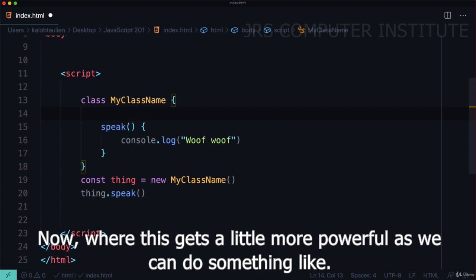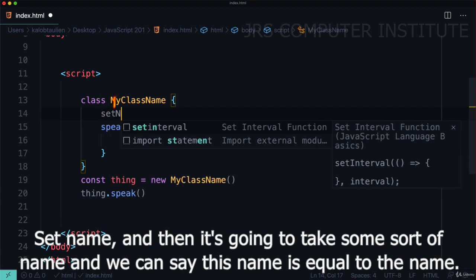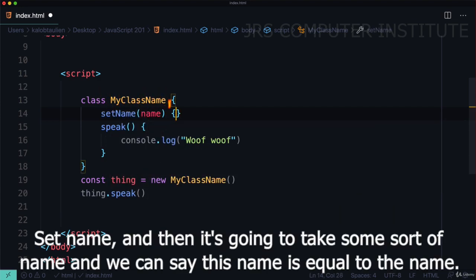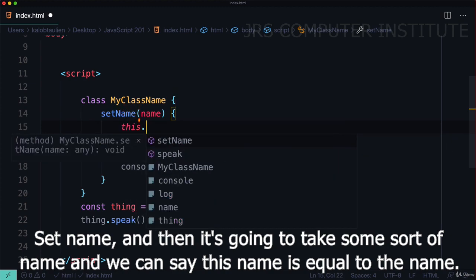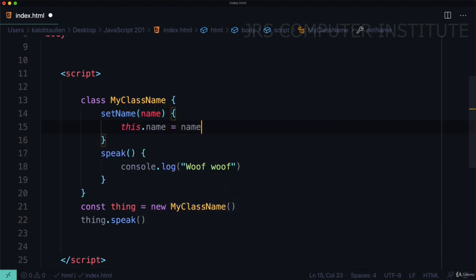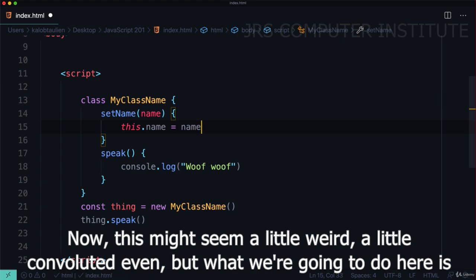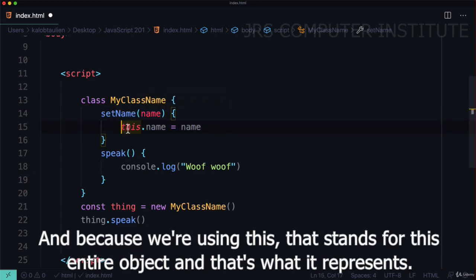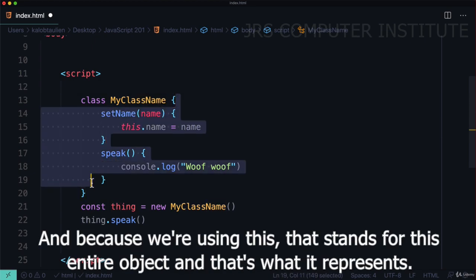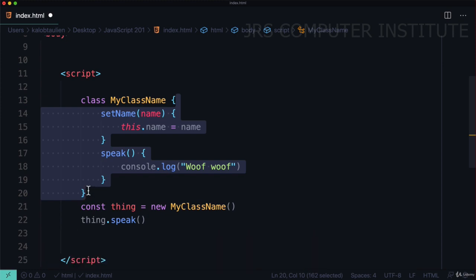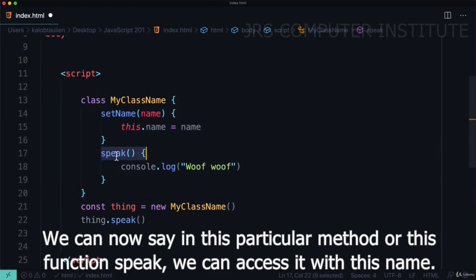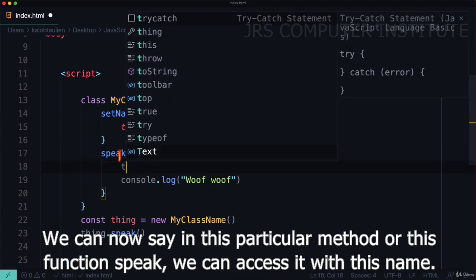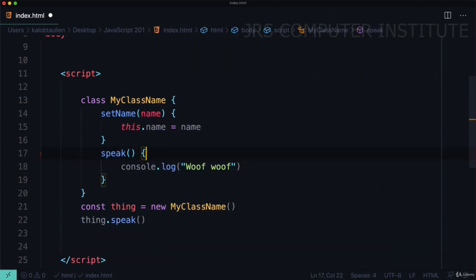Now where this gets a little more powerful is we can do something like setName, and it's going to take some sort of name, and we can say this.name is equal to the name. This might seem a little weird, even convoluted, but we're going to use setName to set the name to whatever it is, and because we're using this, which stands for this entire object, we can now access it in the method speak with this.name.